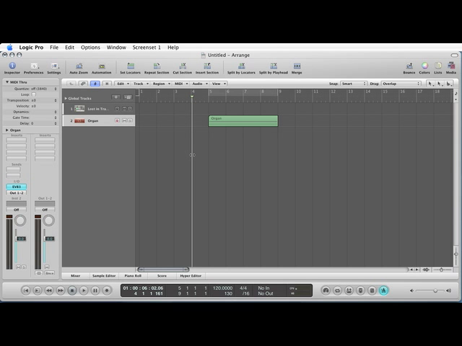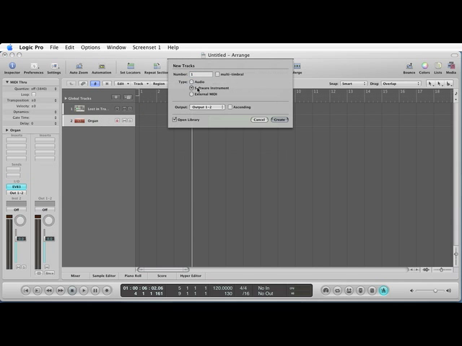This tutorial will show you how to set up and record audio into Logic Pro. The first thing we need to do is add an audio track. At the moment I've still got the two that I left from my last recording MIDI tutorial. So I need to add another track, which you do by clicking on New Tracks, which is the plus.